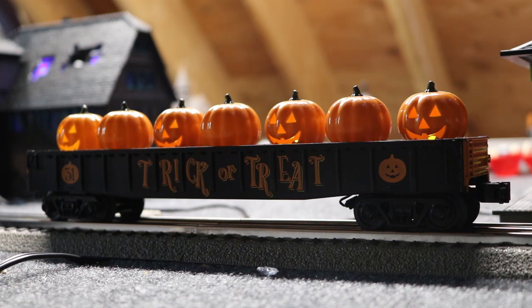Lionel's got the green grass underneath, and the jack-o'-lanterns are bigger. And the jack-o'-lanterns on the MTH car are all the same size, and they flicker differently. I actually like the Lionel jack-o'-lantern car a little bit better. I like how the lights turn on and off. And the sides of this MTH car say trick or treat with the number 31 on the side.